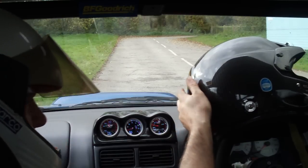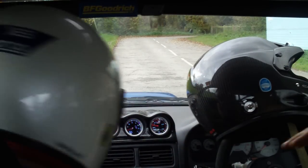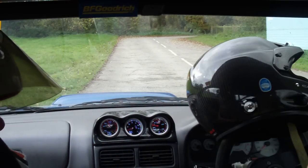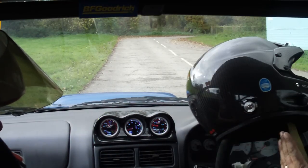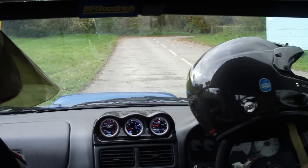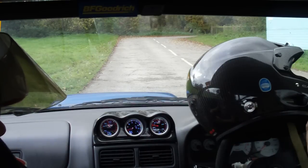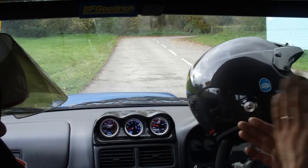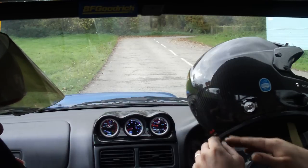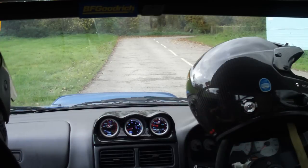I'm coming off the power. On there, you're on the very first left angle, the tightest one. If you get over as far as you can to the right hand side, if there's a white line, then there's an extra bit of tarmac — just clip that board. I'm on the tarmac. You're on the tarmac afterwards. And then you think you've turned in, but leave it a little bit later. And then when you do turn in, it's a perfect straight line to the next corner. And then you can keep the power on, feather it, leg off a little bit, and then feather it round the next one.